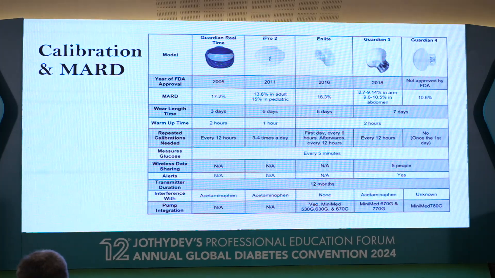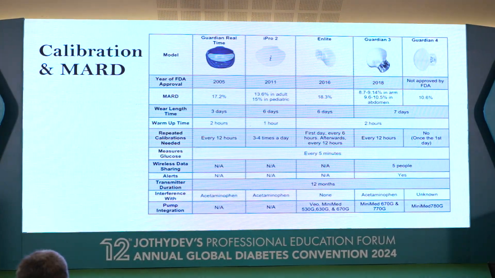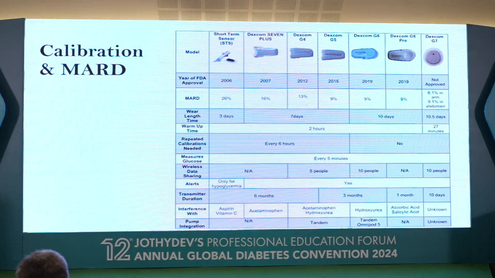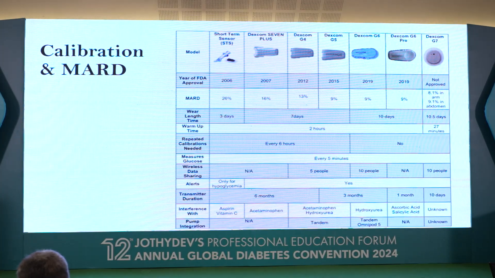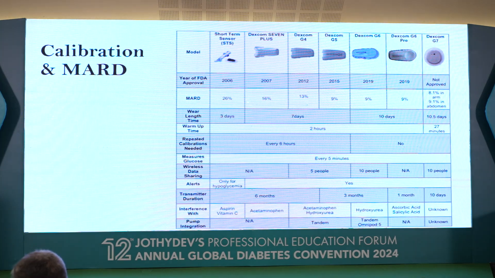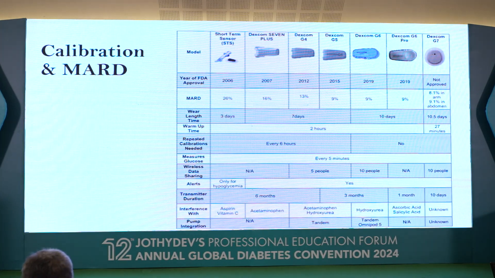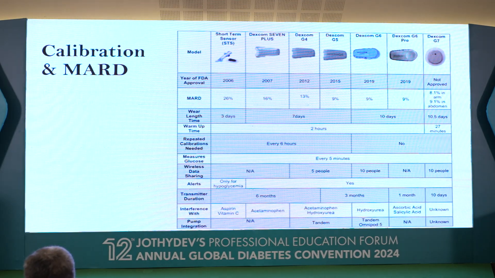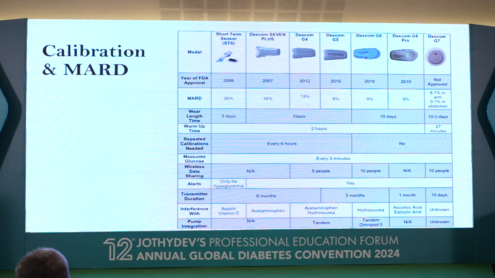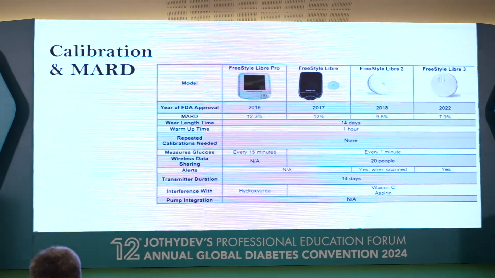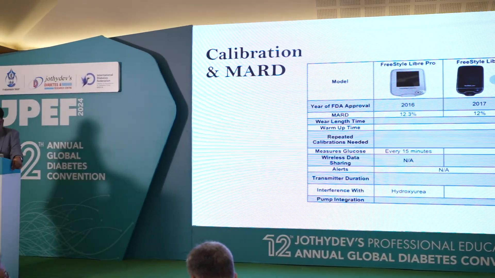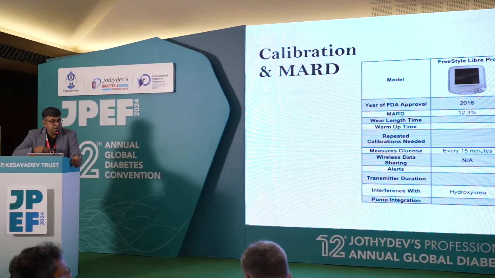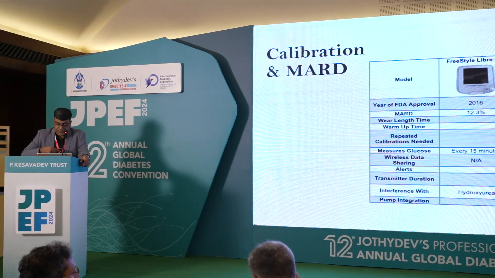For Dexcom devices — not currently available in our country — most of the latest ones like Dexcom G5, G6, and G7 have a MARD of around 9%, which is again in the acceptable range. Calibration was required for earlier devices, but for newer Dexcom devices it is not required. For Libre devices, none require calibration, and the MARD of the latest ones — Libre 2 and Libre 3 — is very good at only 7.5% and 7.9%.